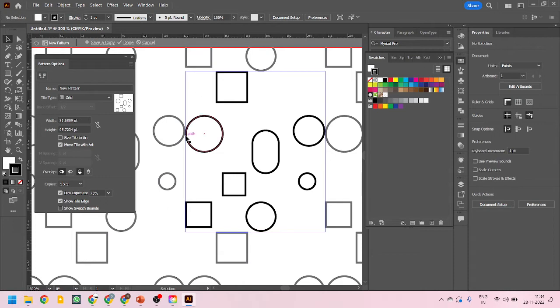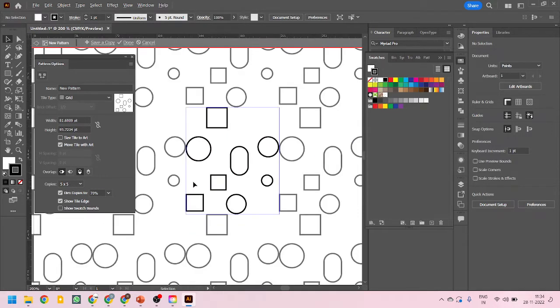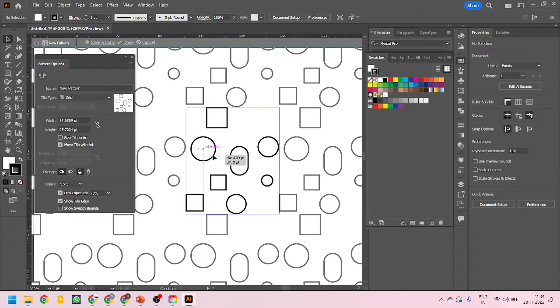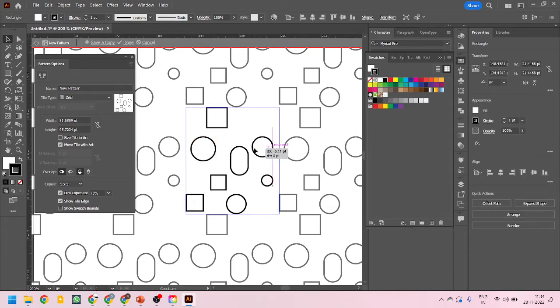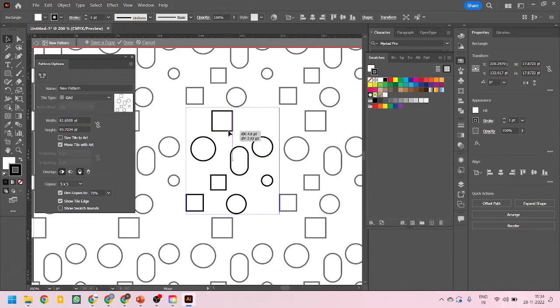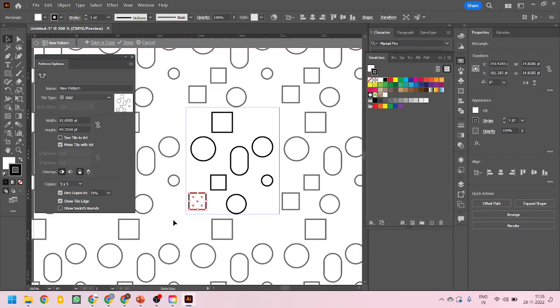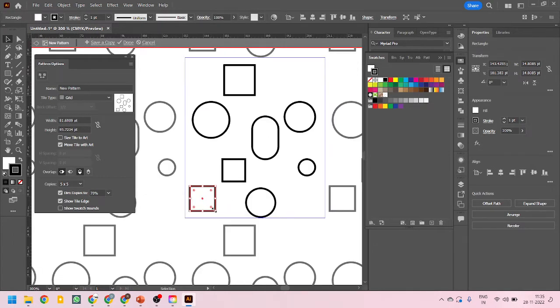And I see that on the left hand side we have these two touching each other, these two also are touching each other. So I can select this and then pull this inside a little, and select this and pull this inside a little. Okay, and this one also is too close to this one, so I can pull this here. And essentially what I want you to observe is that I have absolute control over where I can place the object and what modifications I can do with it.